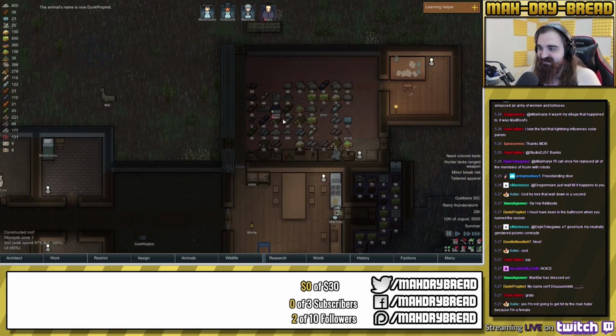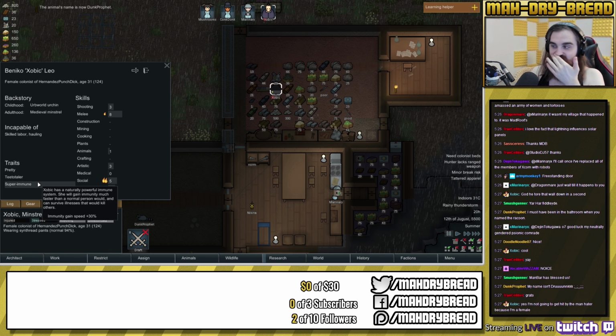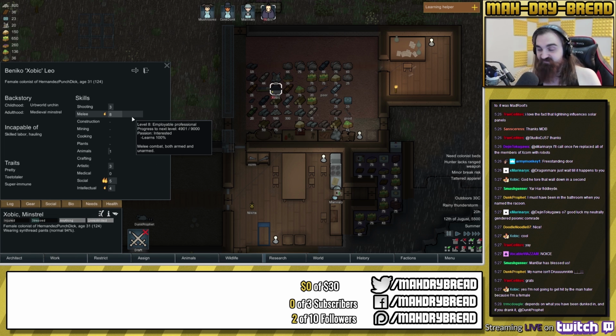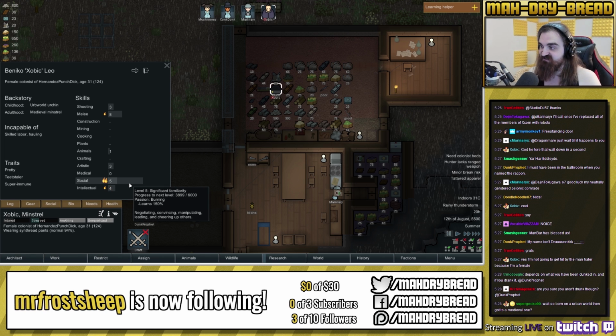There. Okay. More about you. You're pretty. Okay. Teetotaler, so you're not good with drugs. Super immune, so you gain immunity to diseases very quickly. You have a bit of a passion for melee combat, and you're very good at it, so that's what you're gonna be. There's shitloads you can't do. And you're a bit smart with a passion for intellect, for research. You're okay at talking, but you have a big passion for it, so you'll get good at it fast.